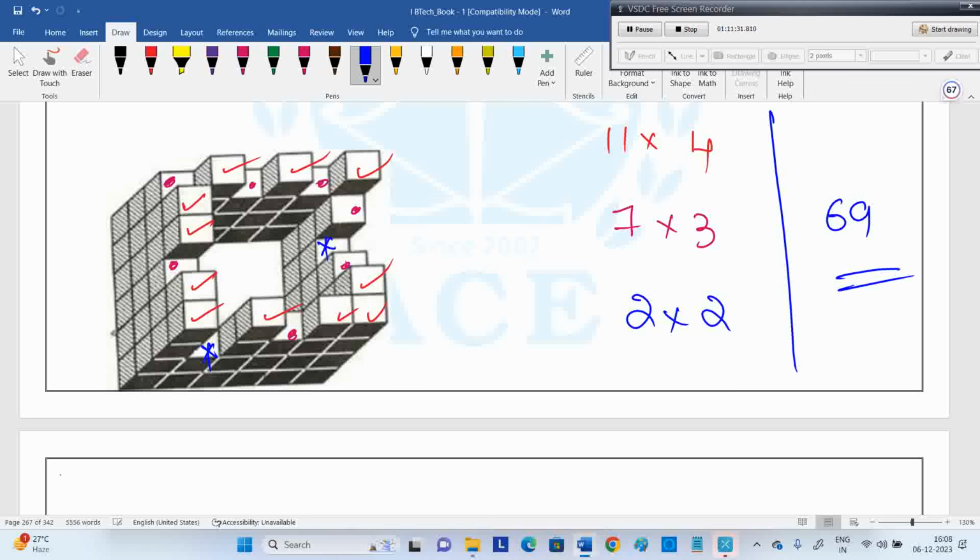So see that counting. In this counting figures, what are the different concepts that will come under this? Counting number of triangles, squares, rectangles, parallelograms, straight lines, and this is the updated one, cubes or blocks, right? Thank you.